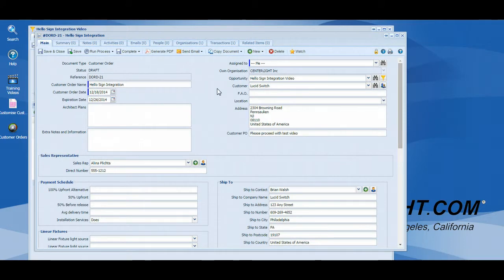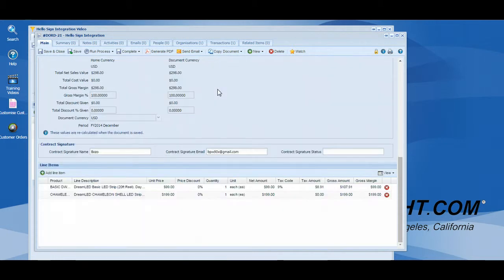And if we scroll down to the bottom of the page, you're going to see that there's several fields for the contract signature name, the contract signature email, and the contract signature status. You can make the email field fill in dynamically if you wanted to use a dynamically linked item for the signature name, and you could also have more than one signer if you wanted to have those additional fields present. For this demonstration, we didn't add those in, but in the script that we've written, we just commented that out, so it's very easy to add that in when you need to.